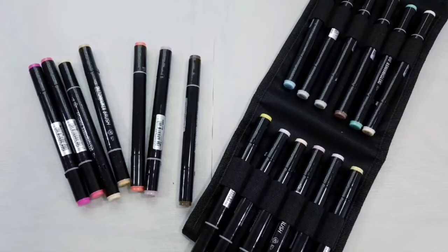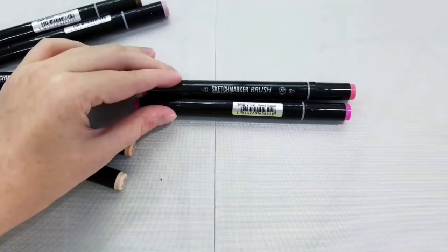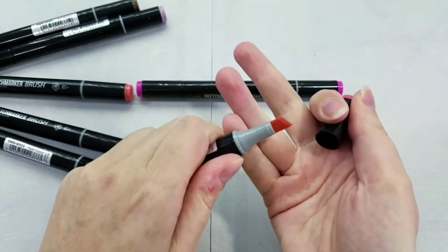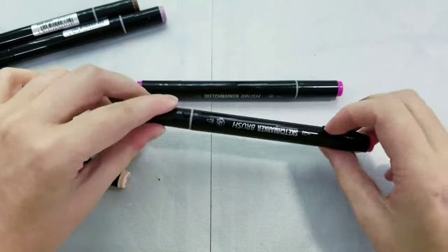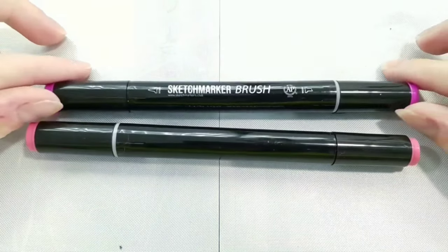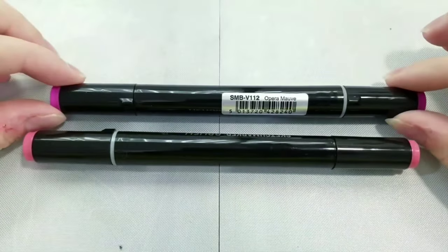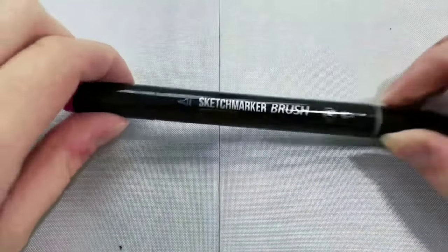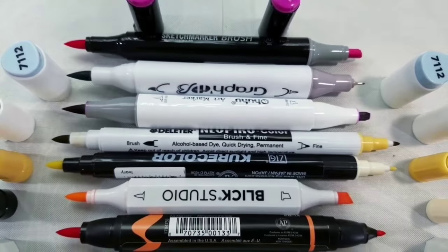So they're smaller bodied alcohol markers. They have a foam rubber brush nib, so they're very flexible. And I like that they have a smaller marker body because it's a lot easier on my hand and it's a lot easier on my arthritis. The marker body itself is kind of smooth, very similar to the Ohuhu markers in that regard. So if you have grip issues, it can be difficult to uncap the markers.